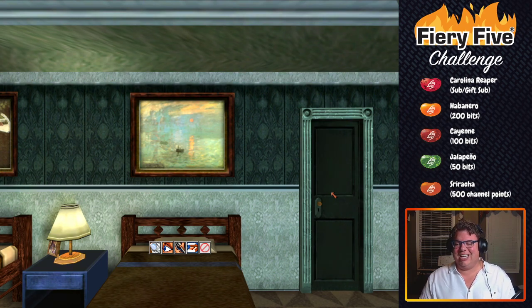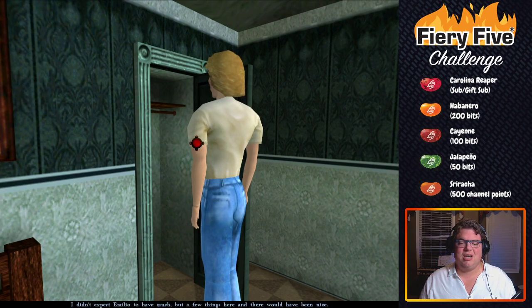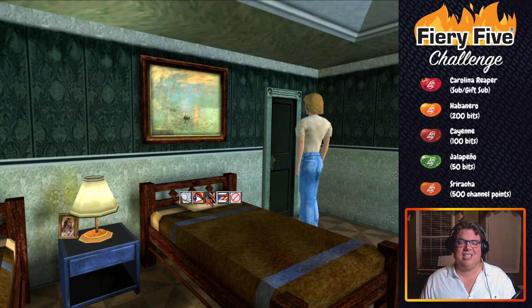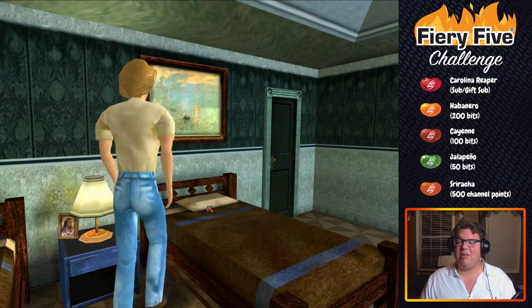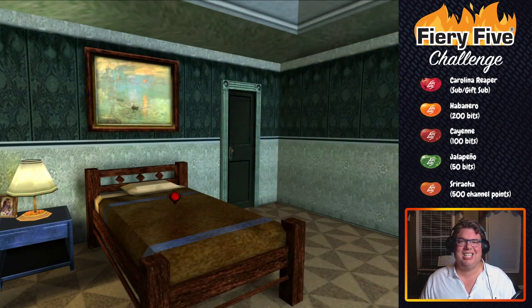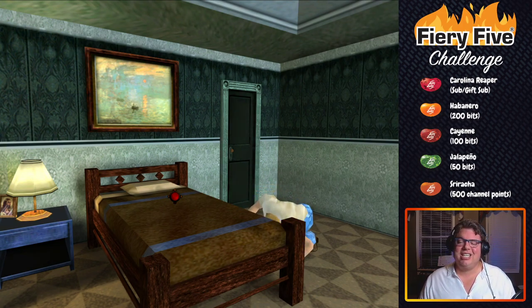But it is a narrow door. Yeah, does that just go to, like, a utility closet or something? It feels like one of those doors in your hotel room that's just going to be locked and you'll never know where it goes. Oh. I didn't expect Emilio to have much, but a few things here and there would have been nice. Y'all, that was a not very nice closet. Narrow closet. There you go, Gabriel. What are you doing, you weirdo? Less than optimal closet. Inadequate closet.